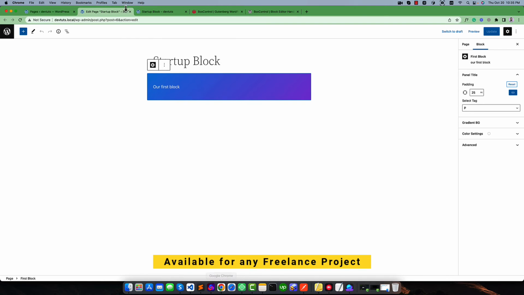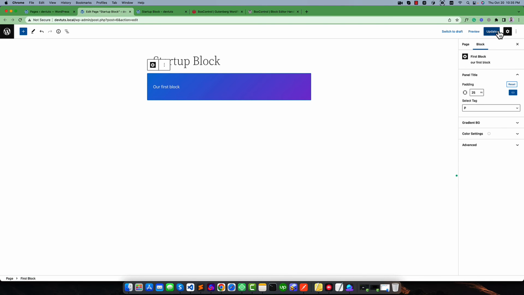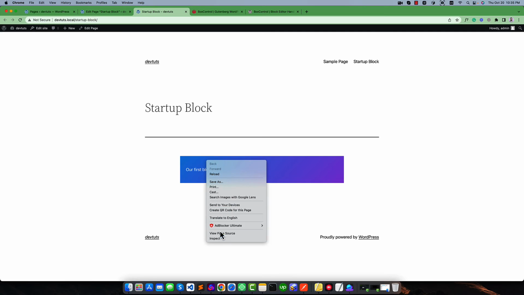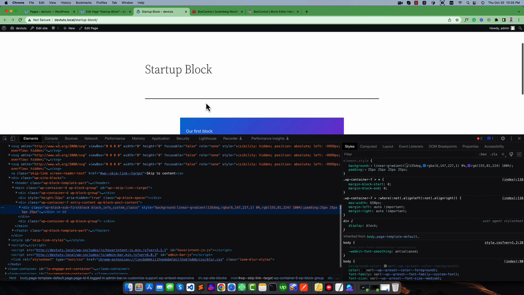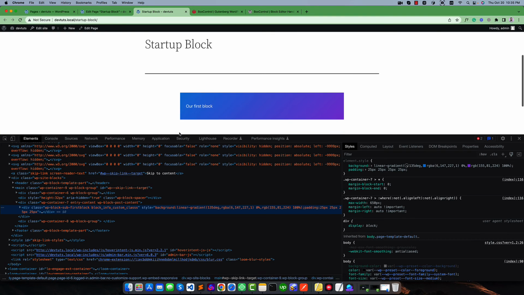And if we refresh, we'll see the result. Update, go back here and refresh. You will see our padding is working fine. So this is the simple and easiest way to work with BoxControl, and you can easily implement padding or margin for your block.